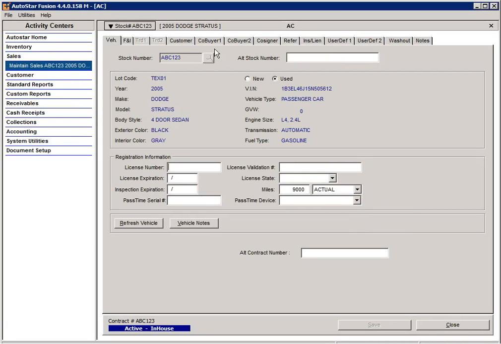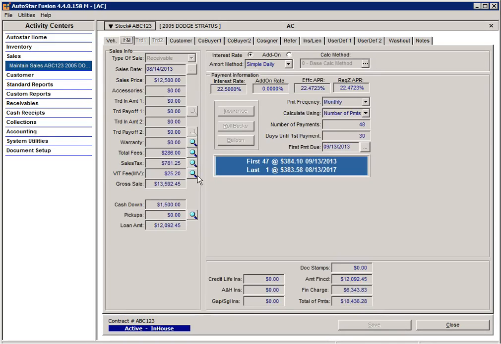And then again, I can come in and make edits as necessary. The only thing I cannot do in a finalized sale, if I go into Maintain, is make changes to the F&I screen. Because I've already posted this to Notes Receivable, you'll see I have no editable fields here.